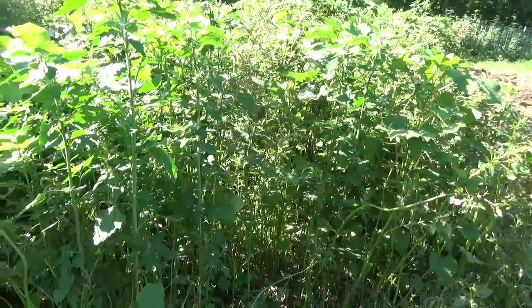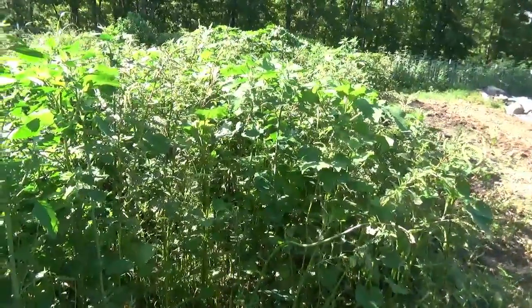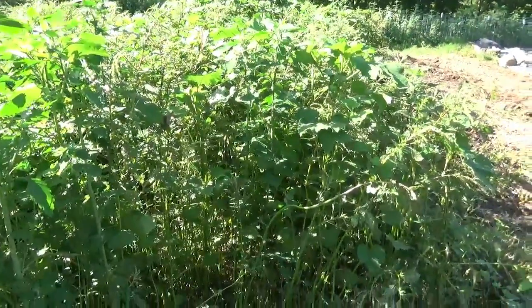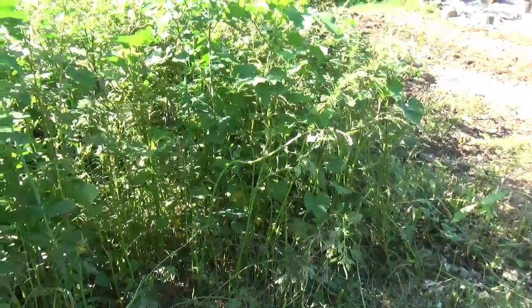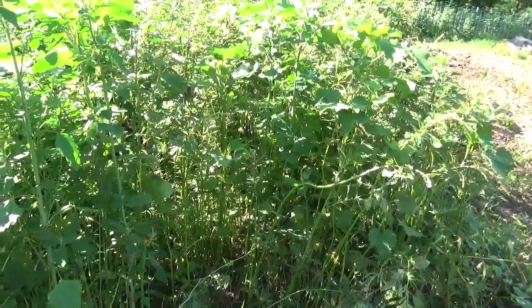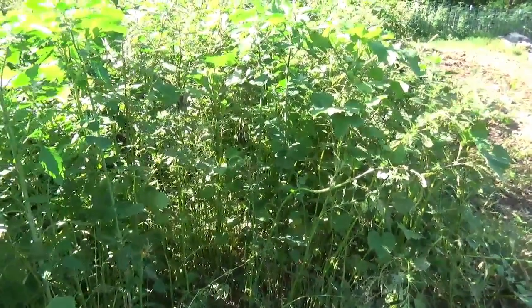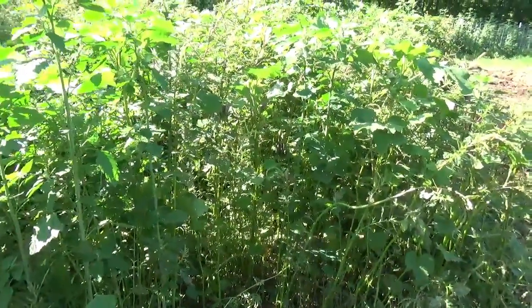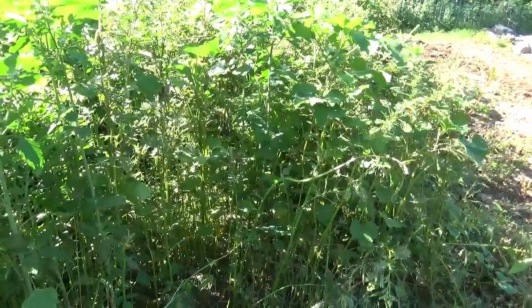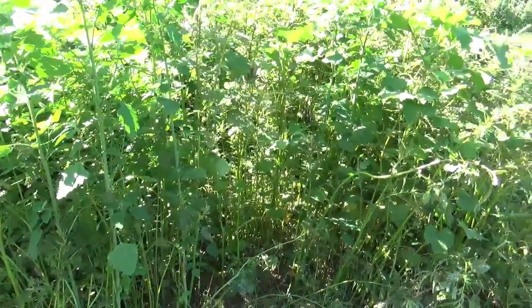I want you to know that while this four- to five-foot-tall stuff looks incredibly wasteful and neglectful, weeds have great value. This dirt's already pretty fertile so this stuff just popped up on its own, but what it's doing is deep-rooted work - getting down into the subsoil, the clay, the red clay, pulling up nutrients and putting them in the leaves, making them available if it's edible, and just building biomass if it's inedible.